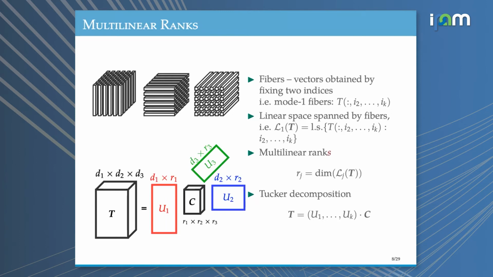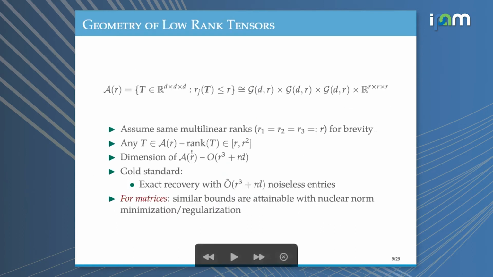So when we say we want to recover a low rank tensor, this is the basic problem we have in mind. Suppose we have a tensor T whose multilinear ranks, for simplicity, are all upper bounded by a small value R. What we're asking is the following. Suppose you have a true tensor coming from this particular set, and we randomly choose a few entries to observe. How many entries do we need to observe before we can recover the true tensor, which is of size d by d by d, exactly?